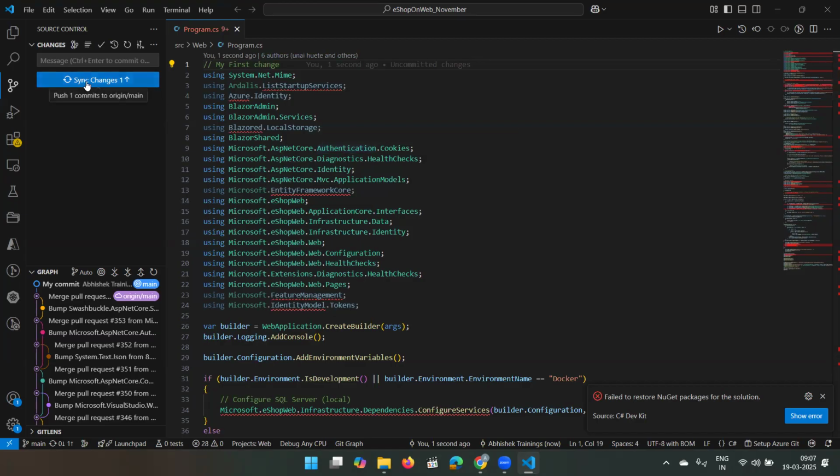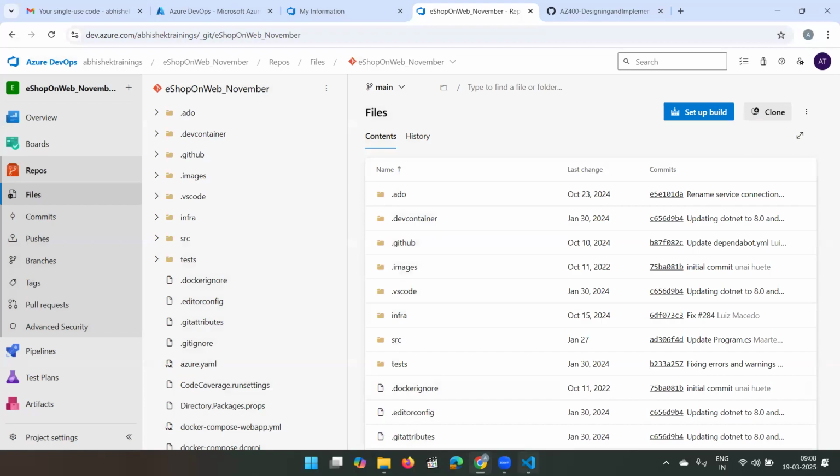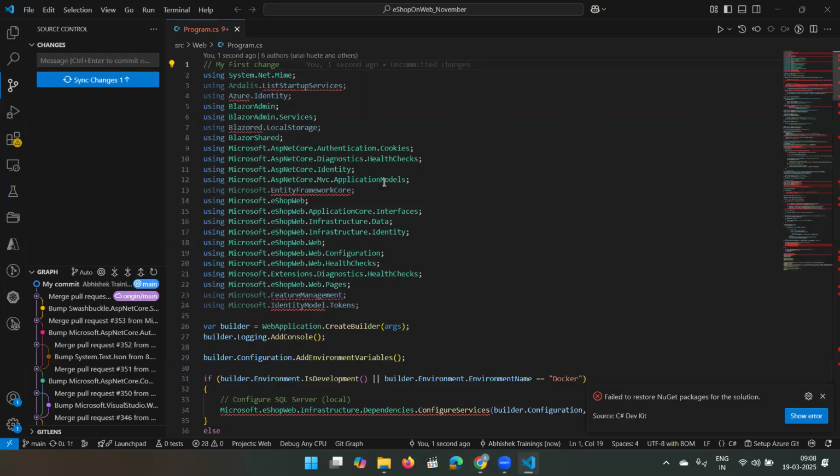So what it says, sync the changes. It says sync the changes. So where we will be syncing? To the remote repo. Here to the remote repo. Since we made changes in the local, now we will be syncing it. There is one more option here.